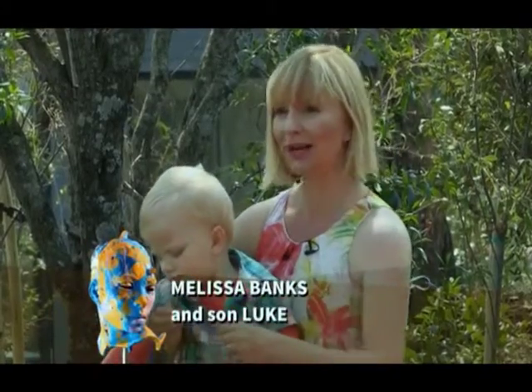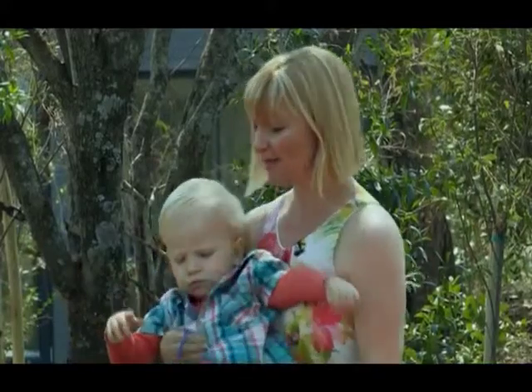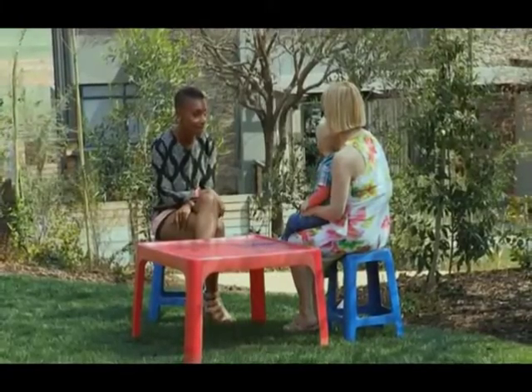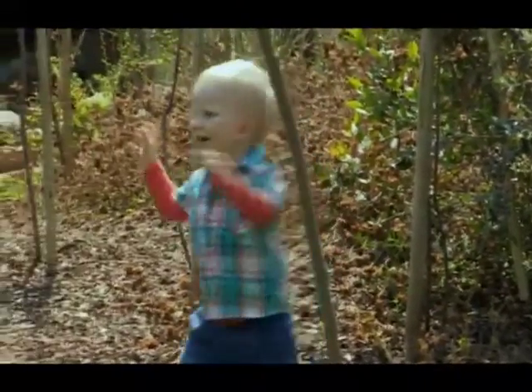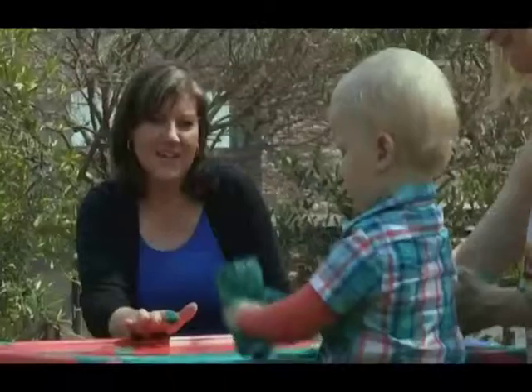He's a very excitable little boy, enjoys playing outdoors, likes sorting through stones and would happily excavate this garden if I let him. Does he pack them back up again? No, I'm still working on that. Creating safe, stimulating and fun activities for your toddler can be quite a treat for you and your child, as nurse and midwife Hazel Daly explains.